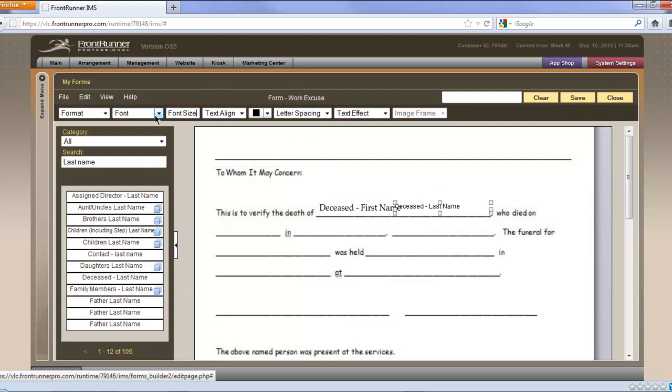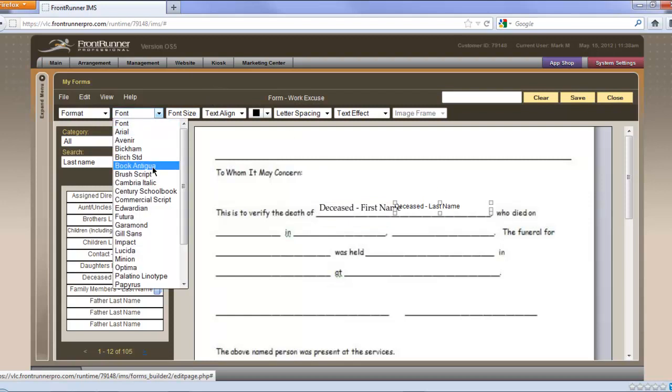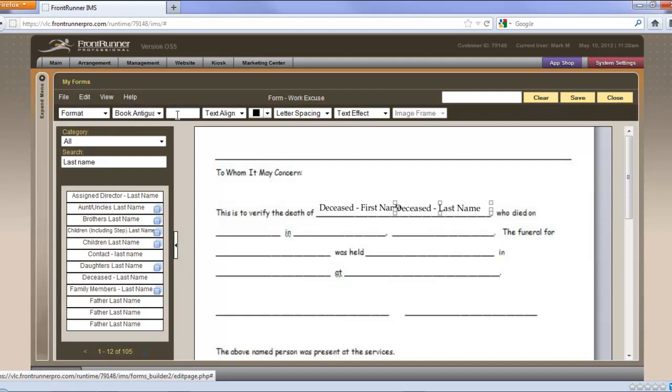We're going to do the same with the deceased last name. We go to font, font size, and you'll see they match up. Now you'll notice these fields overlap each other. If you need to shrink the size of a field or adjust the size, just click on it and you'll notice that you can make it very small and stretch it out, make it large. You can adjust the fields to any size that you require. You can even go in there, shrink it down a bit.